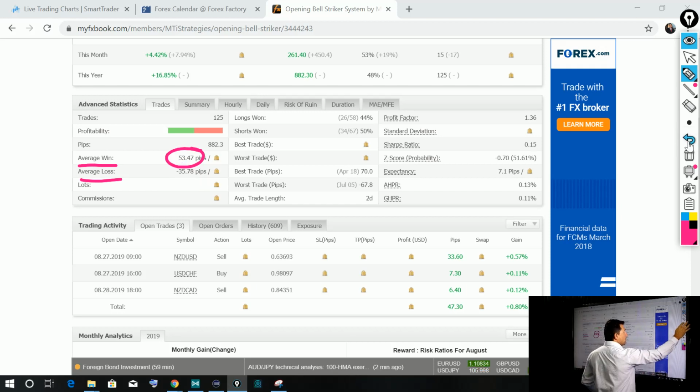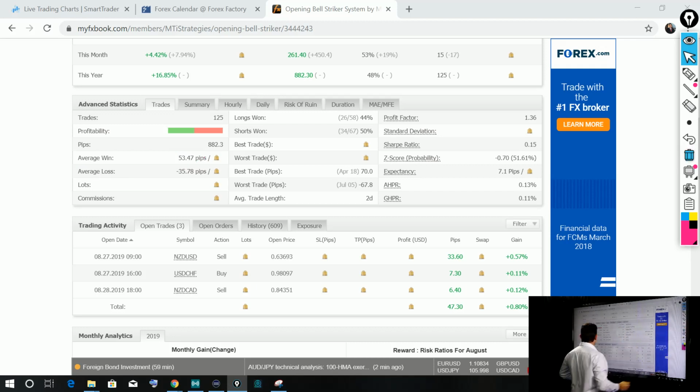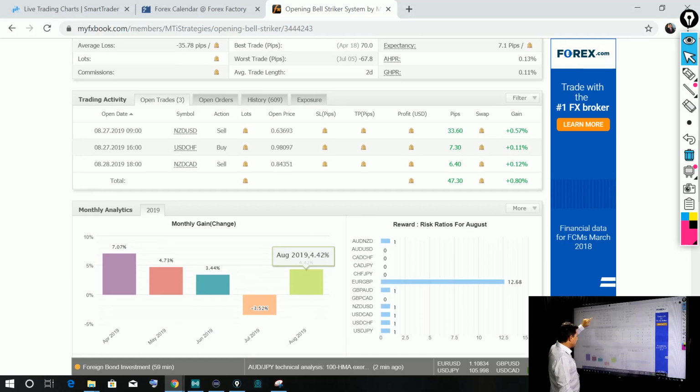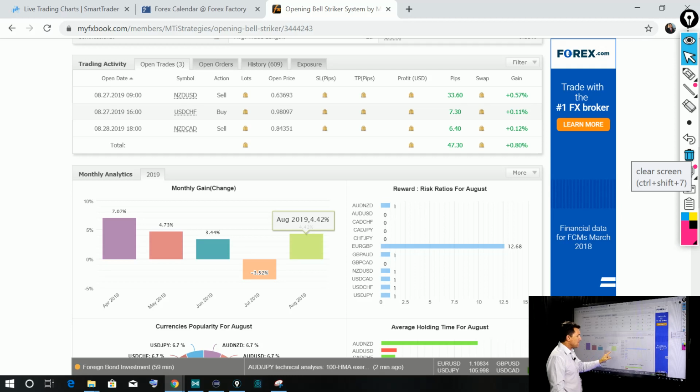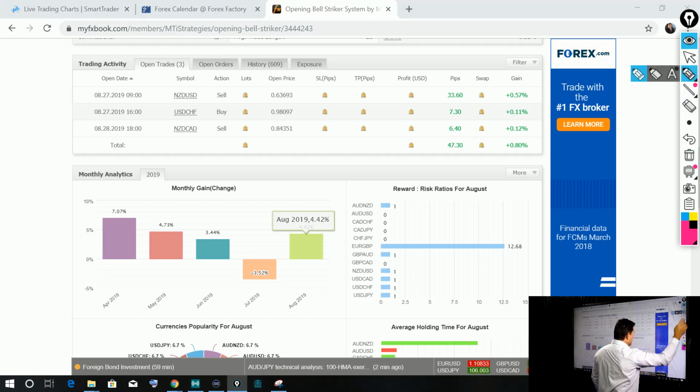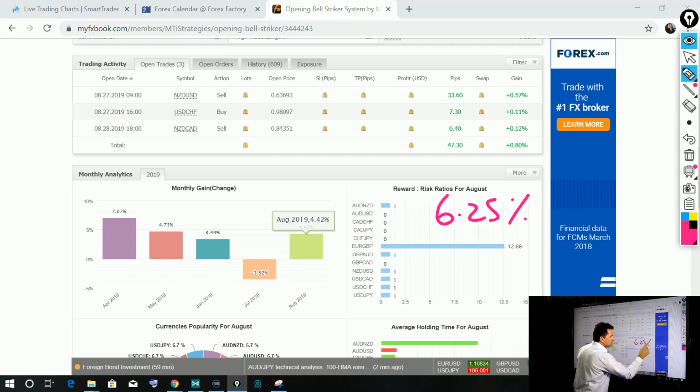Also, take a look over here. What's also great about this system is, if you take a look at the trades, we've got 125 trades. Now, 125 trades over a period of 5 months means this. Traders, it means that you're trading about, call it, 6.25 trades per month. That gives us around about one trade, not per month, per week, 6.25 trades per week.